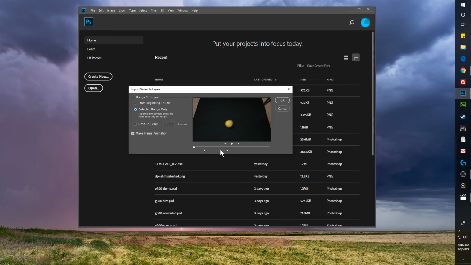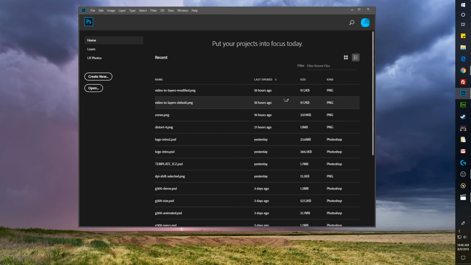You can also preview how the video will look before you finish the import process by clicking on the play button. You can also check the box to limit to every 2 frames or whatever number you specify. However, checking the option to limit frames may not show in the preview window. For the purpose of this demonstration, I will not be limiting frames. But keep in mind, this is a useful feature for optimizing your animation's file size. Once you have chosen your desired settings, go ahead and click on OK on the upper right of the window.